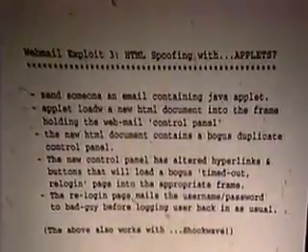So what does the applet do? Now, for those of you that are familiar with webmail services, you'll know that it's a framed environment. On the left-hand frame, you have your control panel: compose new mail, check mail, whatever, all these options. And in the right-hand frame, you actually have the email messages themselves.